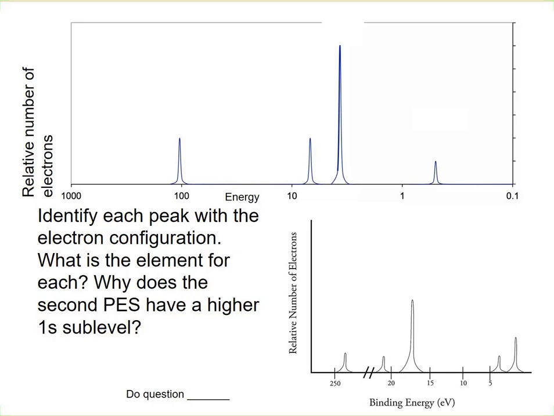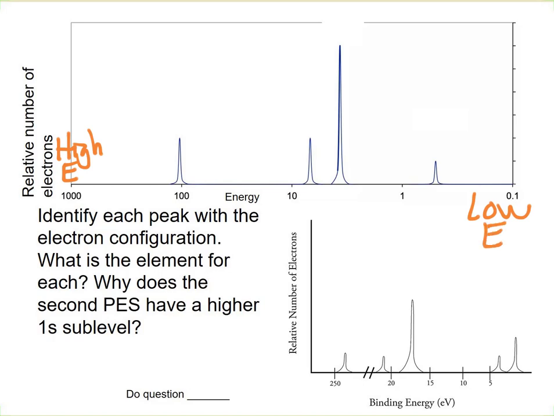So here I have some real PES diagrams, and they're a little bit different. Again, go through and identify what has the highest energy and what is the lowest energy. And I see that this one they did backwards. So I have high energy here. The reason why they put high energy first is because then you can do your electron configuration in order.